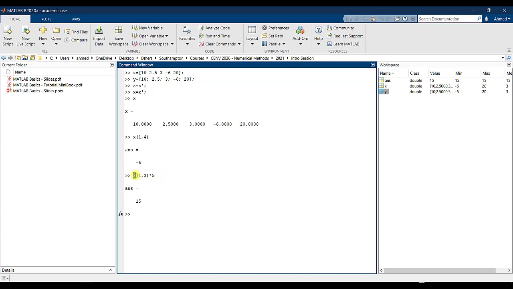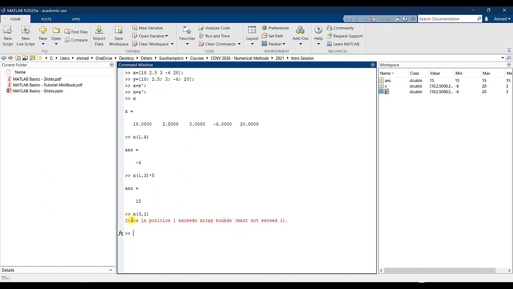Now let's say you made a mistake and you say x 3, 1 instead of 1, 3. So now you are saying I want to get the value in the third row, first column. Of course, x doesn't contain a third row, so you will get an error. When you get an error, if you read it, it will tell you what you did wrong.